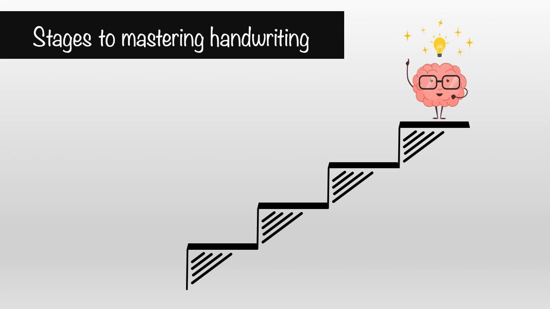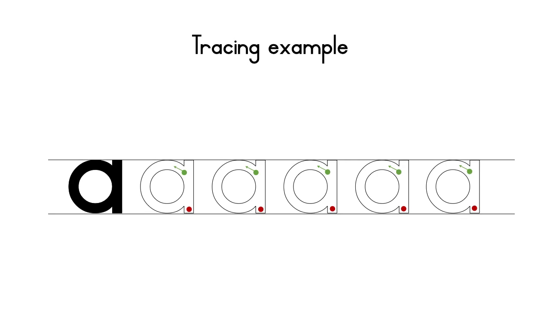And with every skill, there are different levels of accomplishment that learners need to go through in order to master letter formation. The first stage is tracing letters. Now, tracing letters is where learners use their pencil to trace over a letter. And because there's a large amount of guidance and support, the learner gets immediate feedback. So they can see in front of them if they have traced incorrectly over the shape.